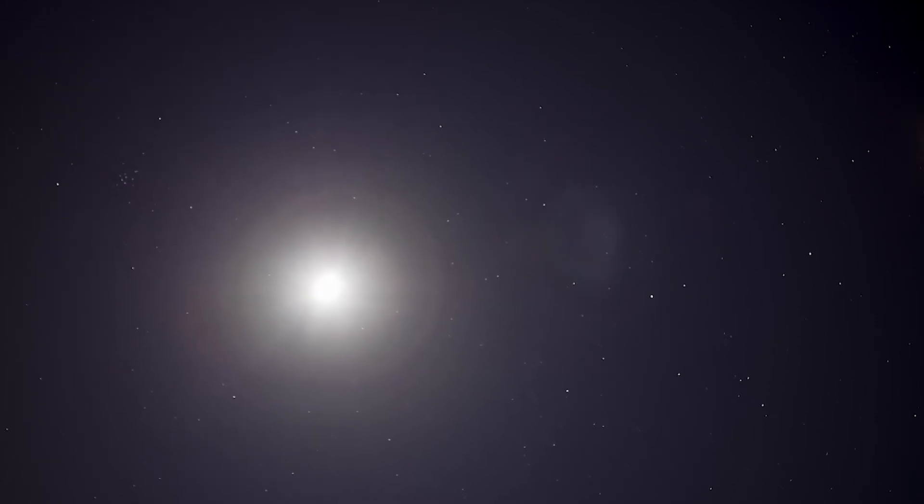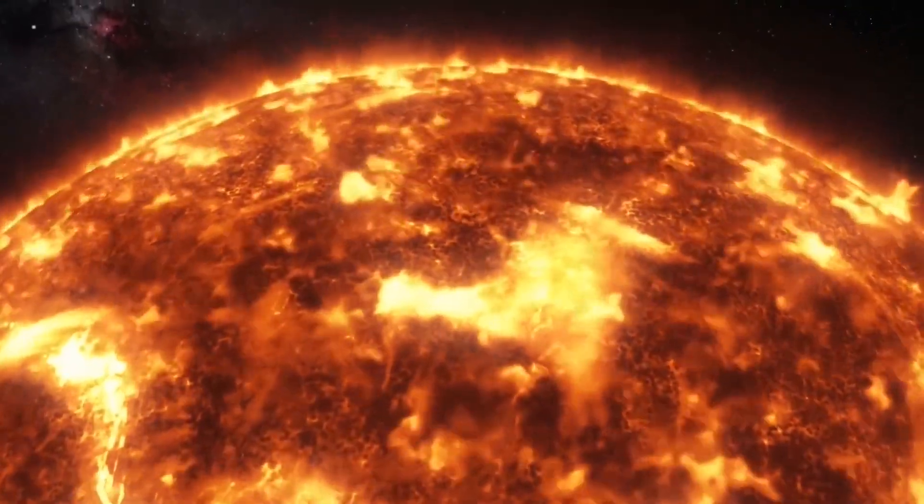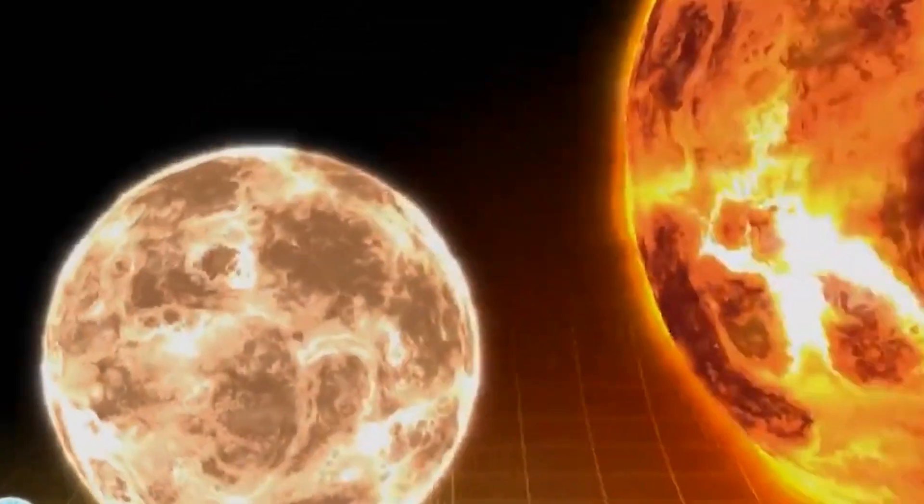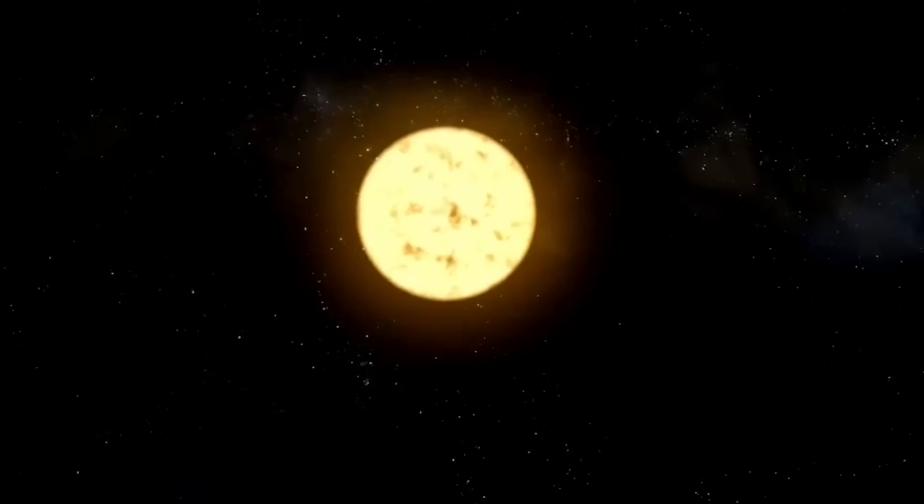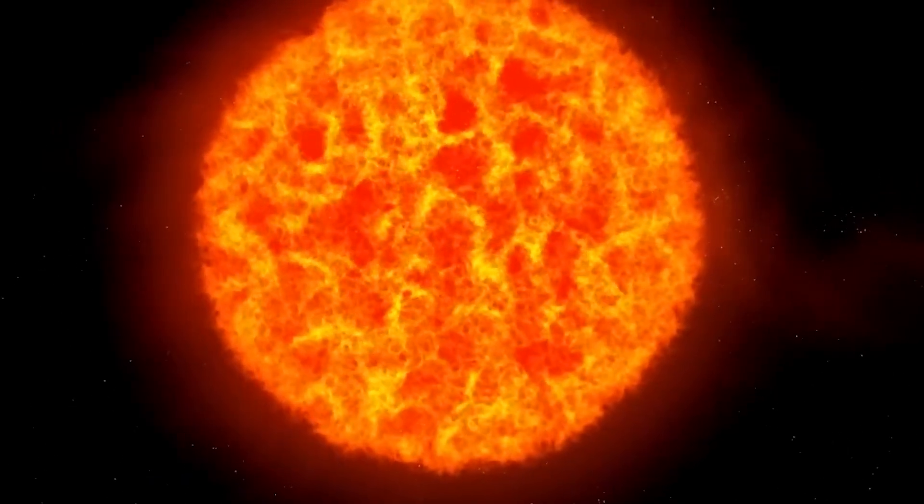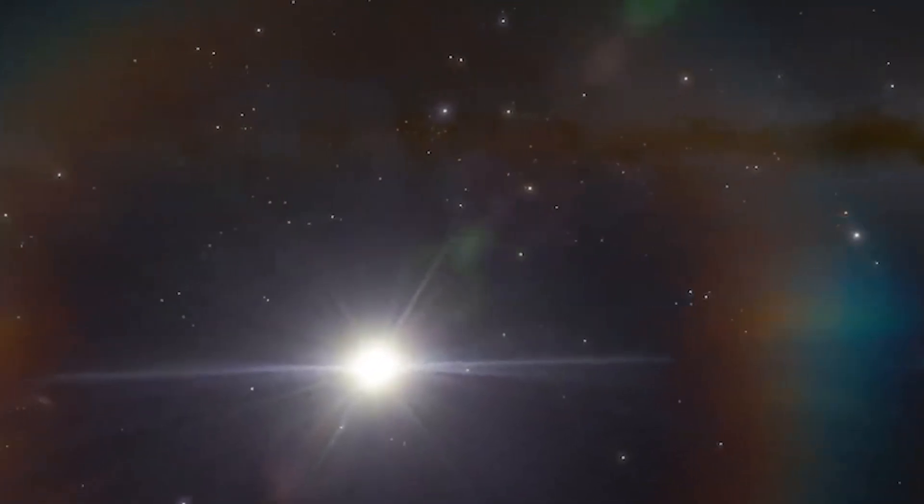The gravitational collapse of Betelgeuse's iron core could trigger a catastrophic event known as a supernova explosion. During this event, the star's outer layers are violently expelled at extraordinary velocities, releasing an immense amount of energy. To distant observers, this explosion would manifest as dazzling bursts of light across the sky. This collapse generates an immense shockwave that races outward from the core, impacting the star's outer layers with incredible force. The shockwave's energy is so colossal that it can dismantle the star's structure, ejecting its outer material into space at velocities beyond imagination. The energy released during a supernova is staggering, often rivaling the brightness of an entire galaxy for a fleeting moment.